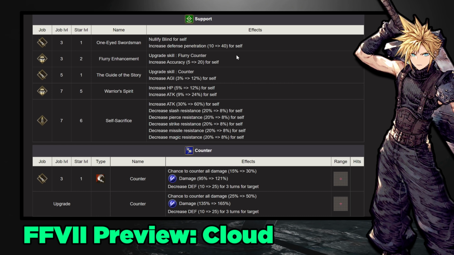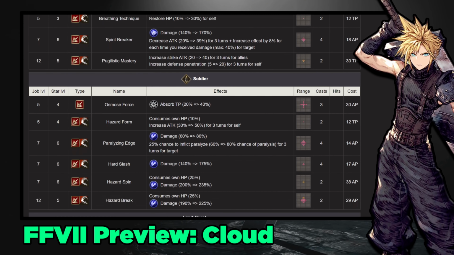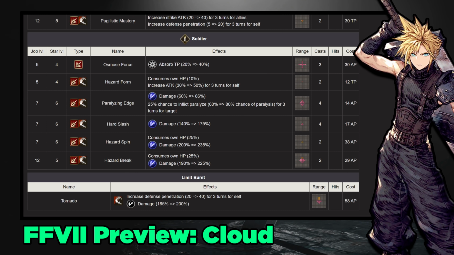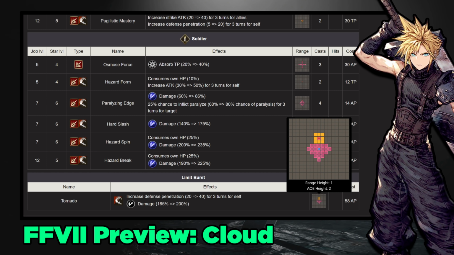Now, Orin can potentially get up to 80 defense penetration by having 40 from One-Eyed Swordsman, and if you go all the way down to the bottom here, he can get another 40 from his Limit Break, which is a nice ranged AoE move, the Fire Tornado, that is used by an ice unit. It's a really interesting idea that an ice unit uses fire. I don't know, I don't get it, whatever. Okay, anyway, he can get 80 defense pen by stacking those two things.